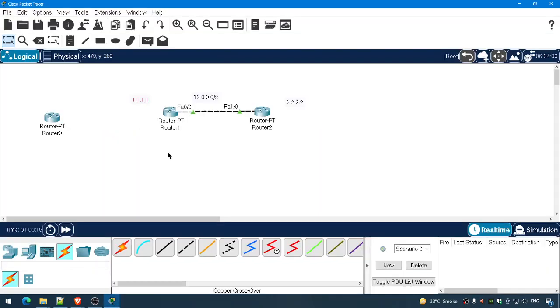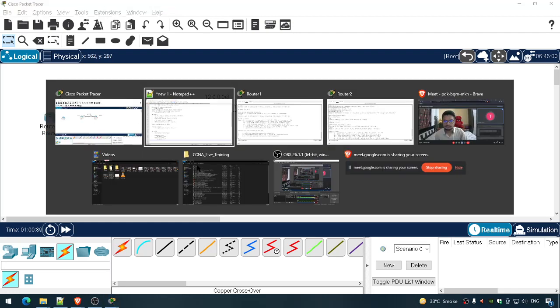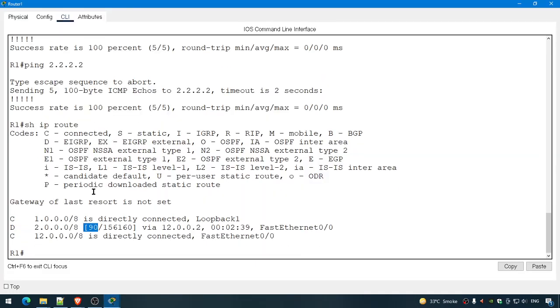So here we configured the basic EIGRP concept using two routers and two loopbacks. Normally, a router doesn't know about the other router's loopback. So we configure EIGRP, and after EIGRP and network advertising, both routers can communicate with all networks. You can see these two commands are very useful.